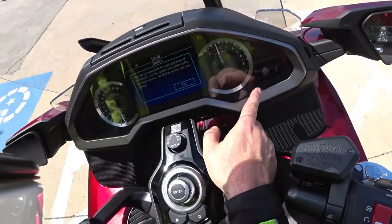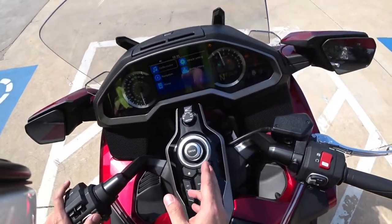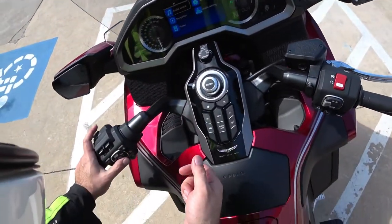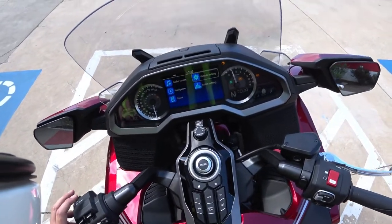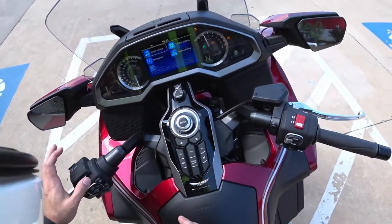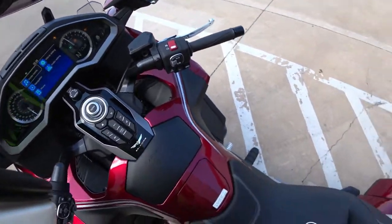You have a little stand warning there. This has GPS and all that fun stuff. This has Apple CarPlay — how cool is that? Phone pairing, we're not going to get into that. Let's just get into vehicle settings really quick — there's a ton of stuff here. We're going to leave that alone for now. Let's get that exhaust clip.